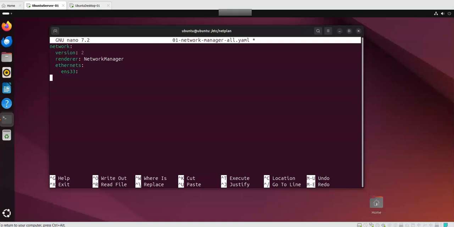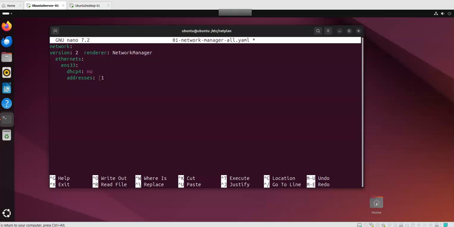Then if you skip again 3 letters and start from S, we write dhcp4, and we say no. Then we continue and provide addresses, and in the addresses you can write 192.168.24. Let's give it 135, and then /24, then close that bracket. Okay, I didn't look, it is the Num Lock on my keyboard.